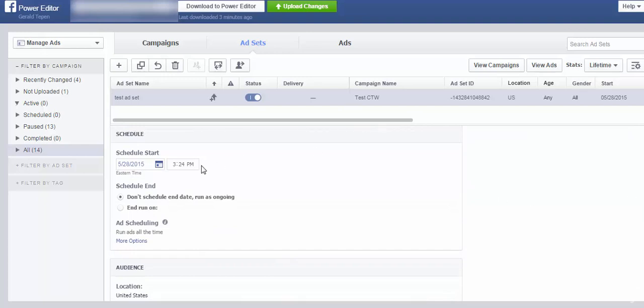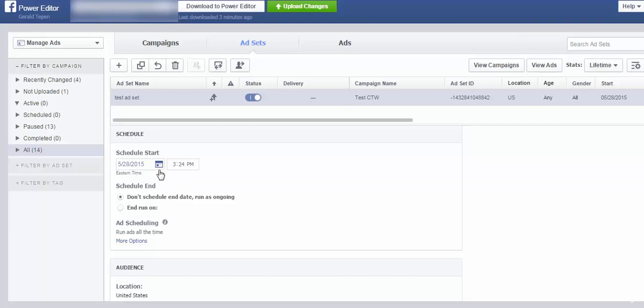So down here, schedule start time. That time's going to be automatic for when you added this campaign. So you can see here, 3:24 Eastern time. That's where I'm at today, May 28th.